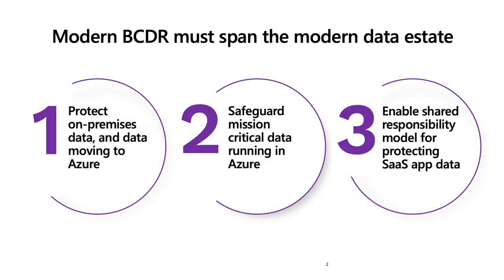Let me set up the context for the demo. Customers have a wide range of use cases, and it helps to look at three key ones. First, data protection to the cloud — when customers have on-prem workloads and are looking to leverage the cloud to increase ransomware readiness. Second, data protection in the cloud — protecting workloads already migrated into the cloud. Finally, the shared responsibility model, covering SaaS applications like Office 365 and Dynamics 365. Metallic has the breadth across all of these. With that context, let me transition over to Brad, who leads product management for SaaS apps protection.